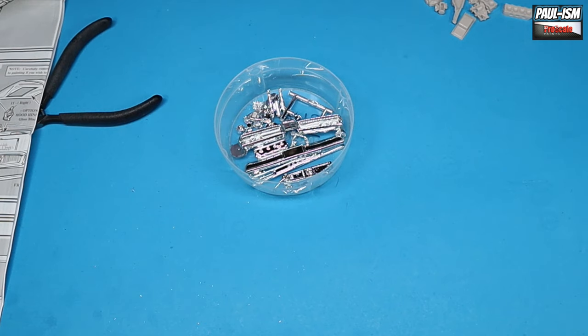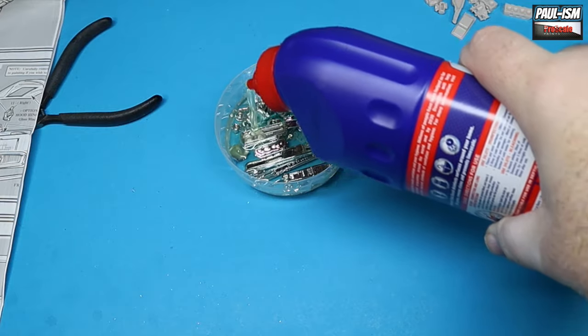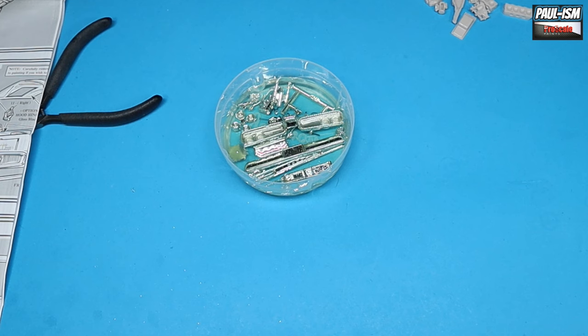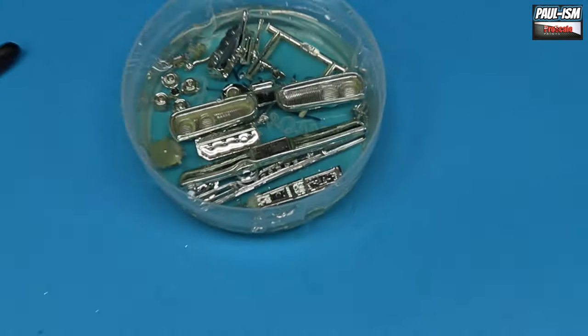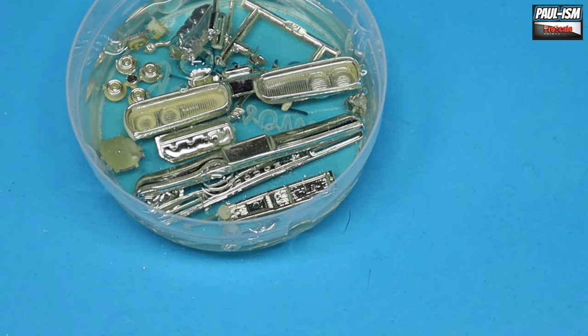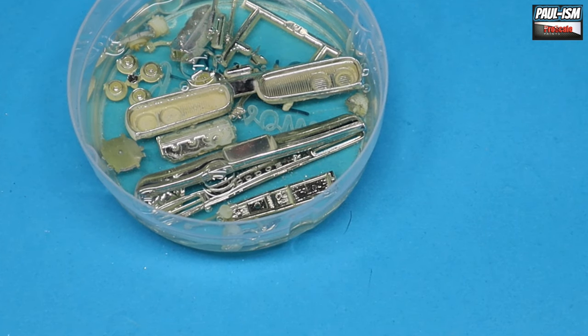But these are all in an old Johnson's cotton bud lid. We've got some Domestos bleach, and we're going to dechrome it. So literally, watch this before your eyes, and the chrome will literally disappear in about a minute, I would say. I think it takes about a minute to fully disappear. Just watch it. Are you ready? Any second now. There you go. Watch those headlights on the main grill.